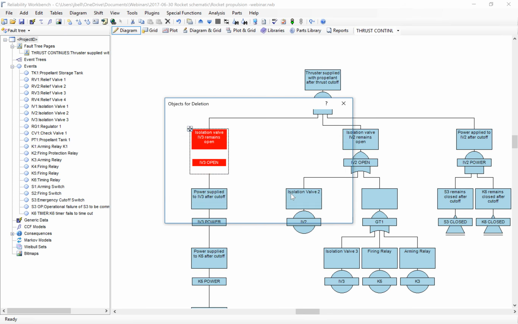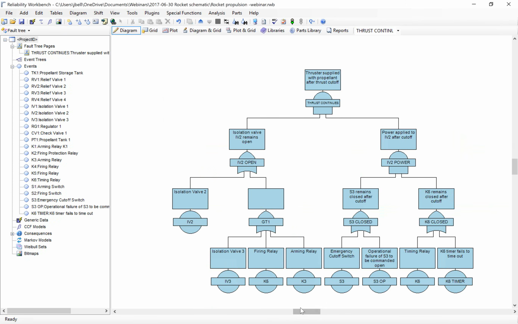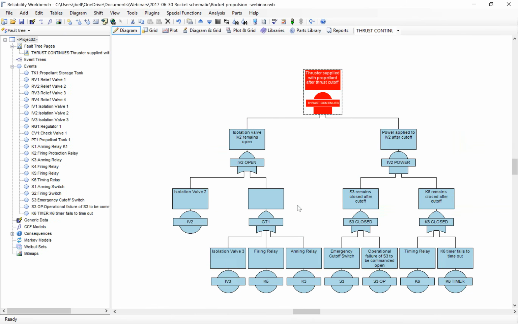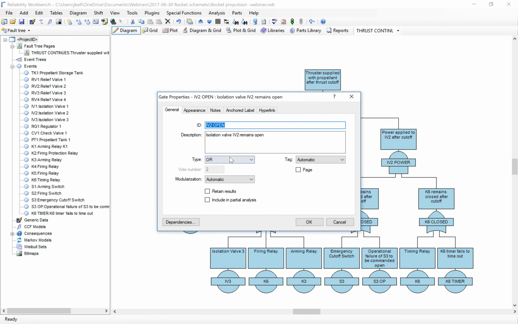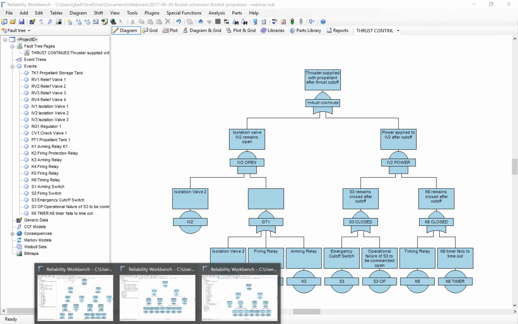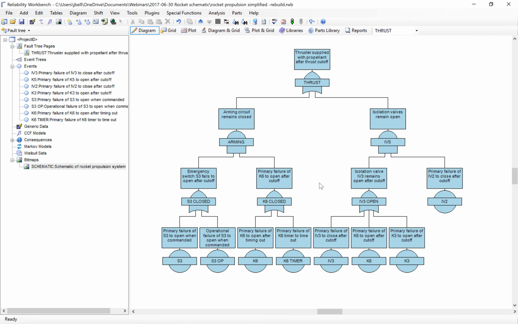We'll delete this. I'll get the structure right. The descriptions won't match, though. So I'm just getting the structure. The final one would look something like that. I need to redo the descriptions on these gates here and add a description to this gate, but it ends up looking something like this. Okay, so let me switch over to my finished one, with completed descriptions.